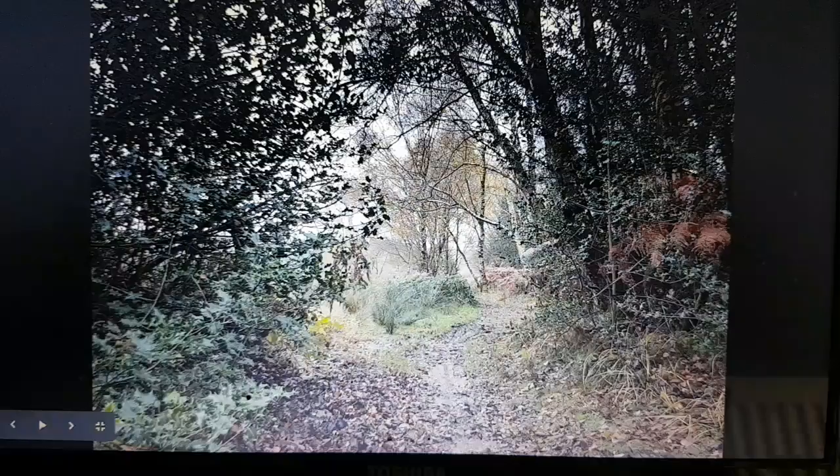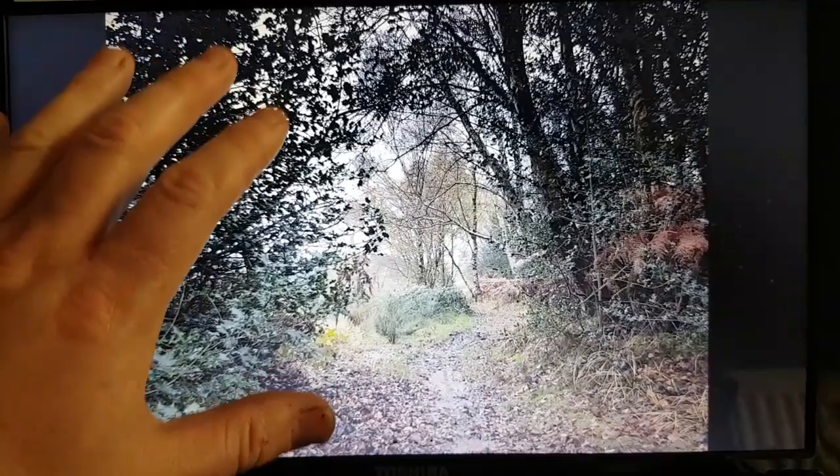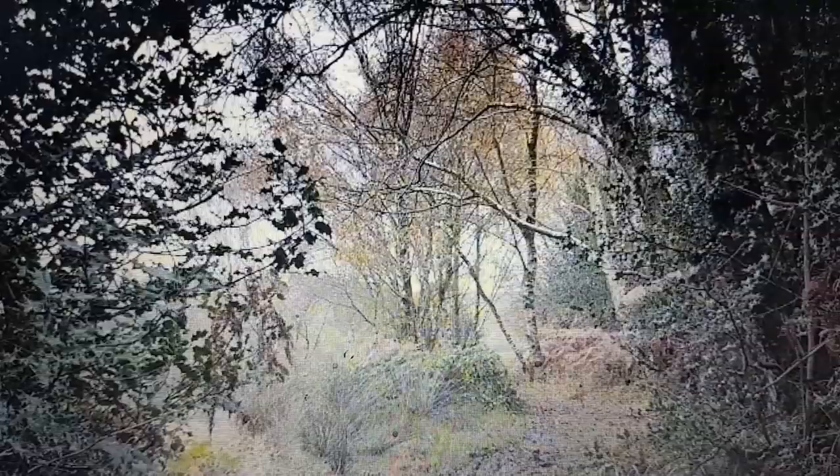Let me show you the photograph before I go any further. We've got a sort of winding path here through to the open ground beyond, framed by these two banks of trees either side. Got a nice splash of red there, bit of colour and then a few little details. So just have to sort of simplify all that and get rid of the excess detail.